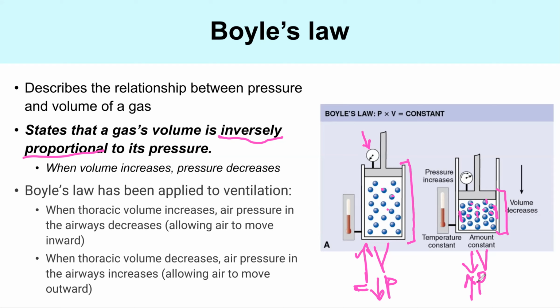And the same is true for exhalation, but sort of reversed, because during exhalation, the volume of the thoracic cavity becomes smaller. And it's going to be kind of like this situation over here, in that when the volume gets smaller, the air that is built up inside of the lungs gets closer and closer together and starts interacting more frequently. So that increases pressure. And when the pressure inside of the lungs becomes higher than the pressure in the atmosphere, that's when air moves out of the high pressure environment within the lungs to the outside world.